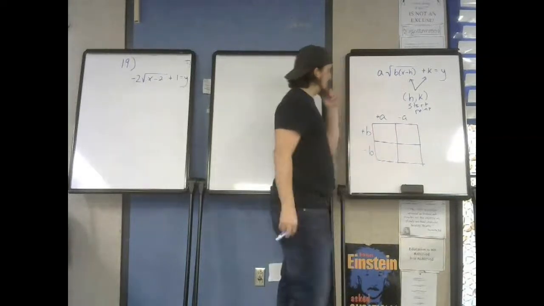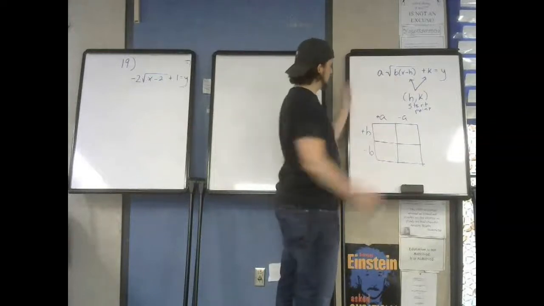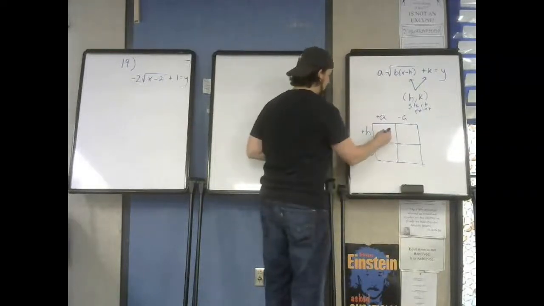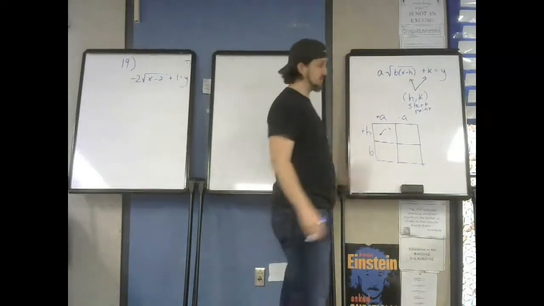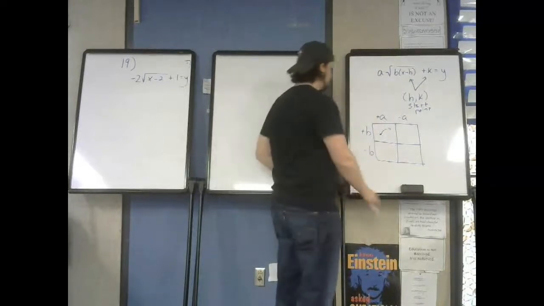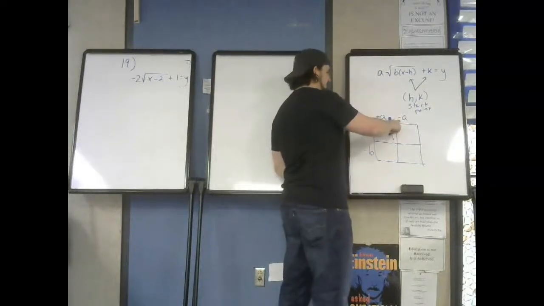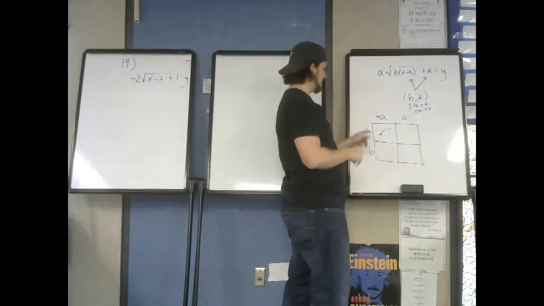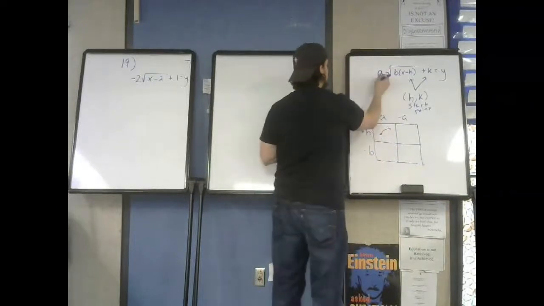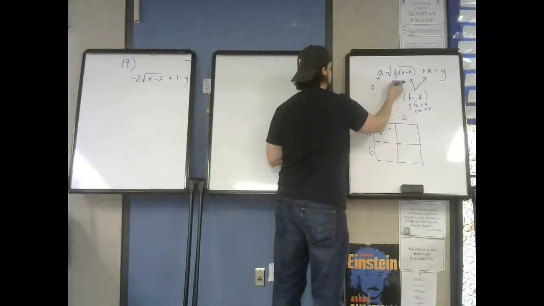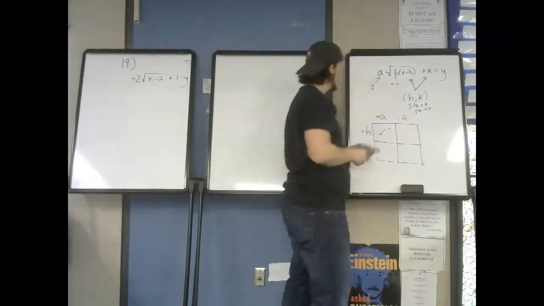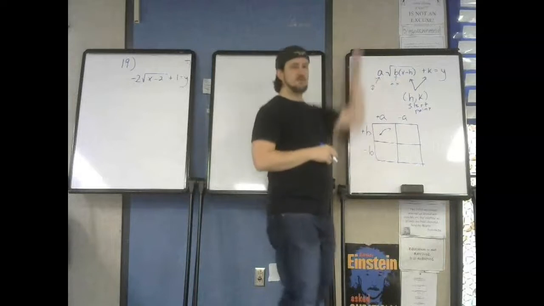Okay? When A is positive and B is positive, the starting point is here, HK, and it goes up like that. That's what it looks like. That's the graph. It makes like a little curve. When A is negative, what that means is, basically, let me summarize a little bit. This tells you whether you're going up or down. This number tells you whether you're going left or right. So when A is positive, the graph goes up.